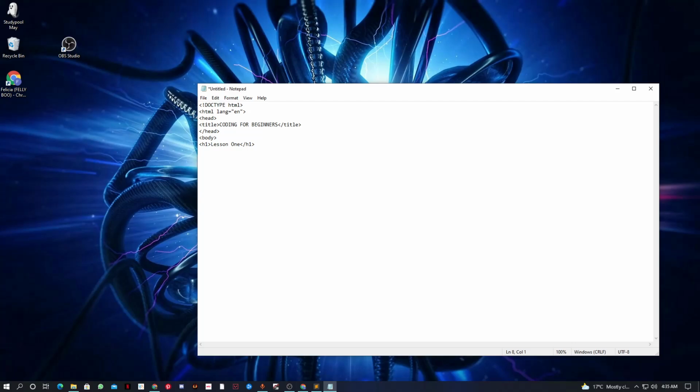Then after heading, the next thing you can write is the paragraphs. So how to code a paragraph? You use a P, a small P. Open the tag, write P, then close it. So for paragraph, I'm just going to write something simple.